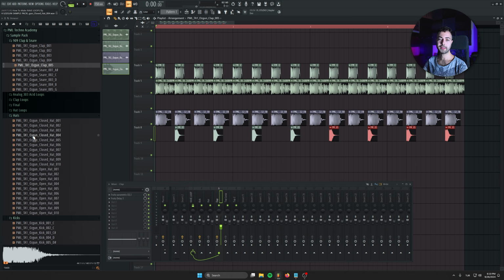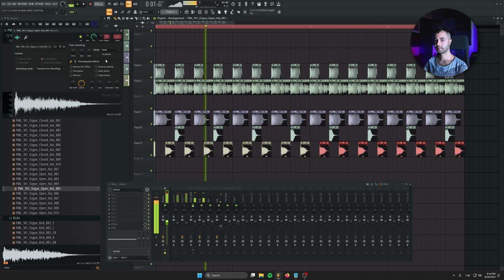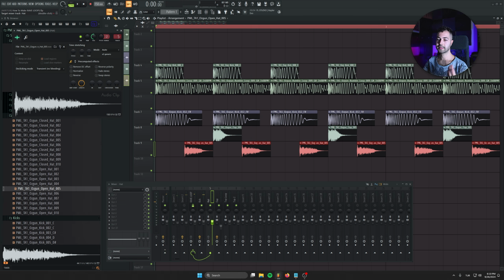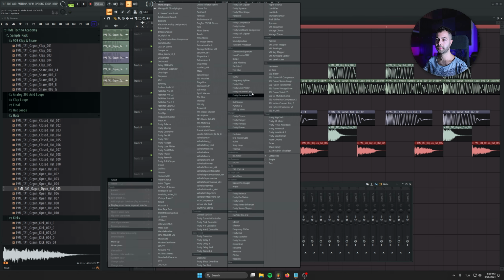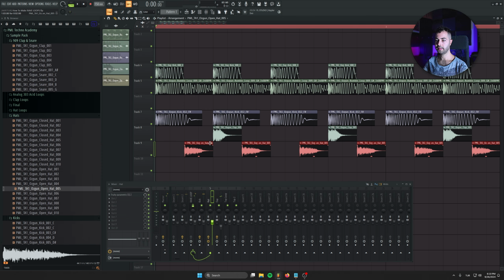So now we are basically making a top loop. Maybe this hat will just go like the off beats, just like this. So I'm searching for a hi-hat. It doesn't occupy too much space. It should be soft and smooth. Okay, not even EQ needed. Maybe I can even make it more tight.